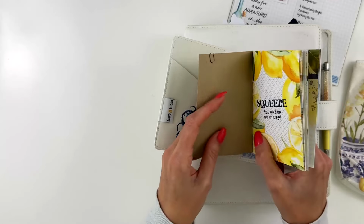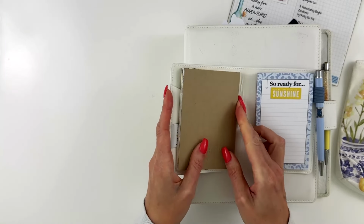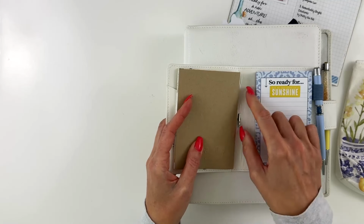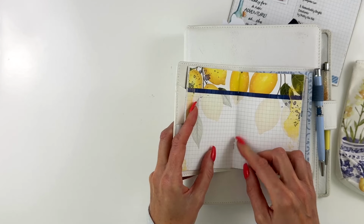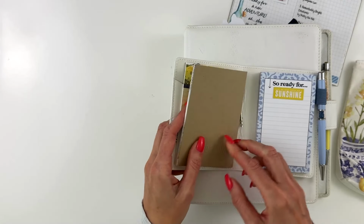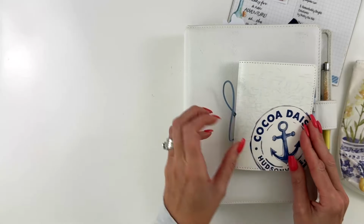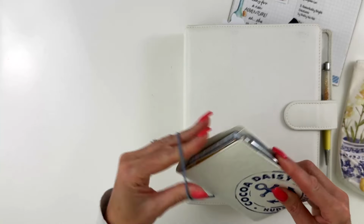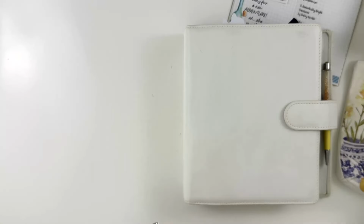I have seen, and I think we may even have a video out, where you can convert this to a normal cover or binder where the string loops through the notebook. So you have that option as well. So that is going to be in my purse or in my little beach bag, whatever. I'm going to have that.